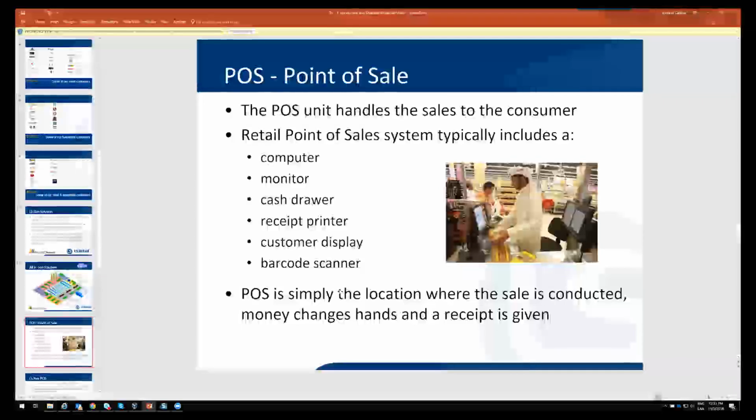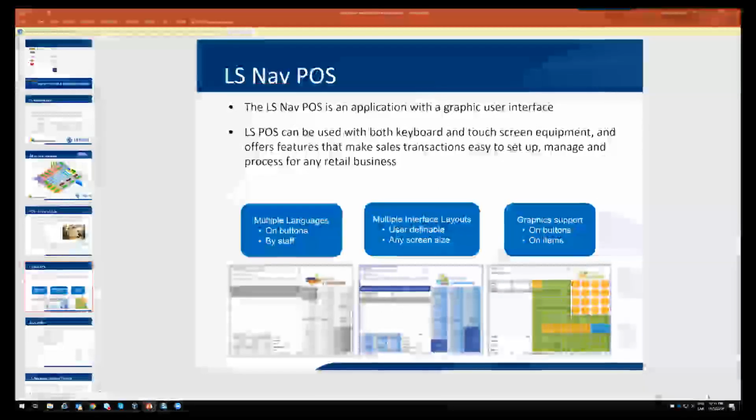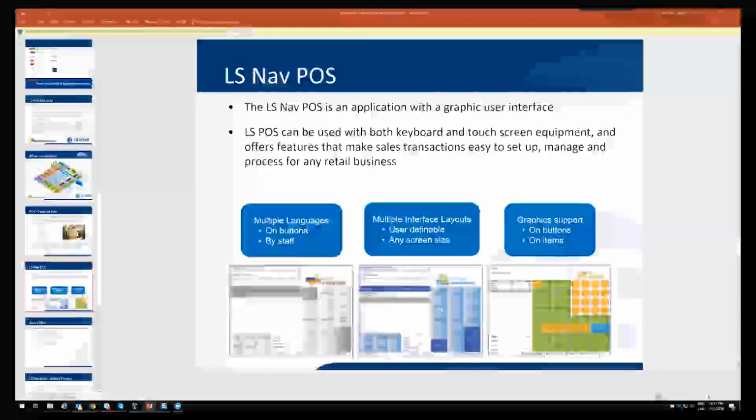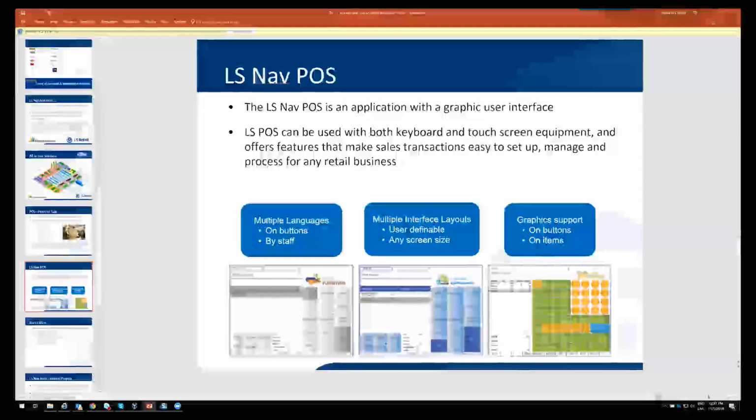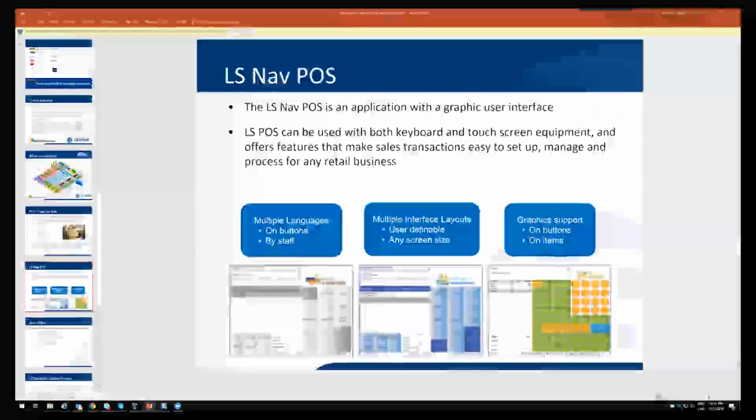We also have loyalty features that allow you to pay with points, or that can give the customer some benefits. The application has a graphical user interface, and as you might see here at the bottom, we have different displays. These displays are basically different menus, different profiles, and what they do is display the POS in a different way, with a different layout and different colors.